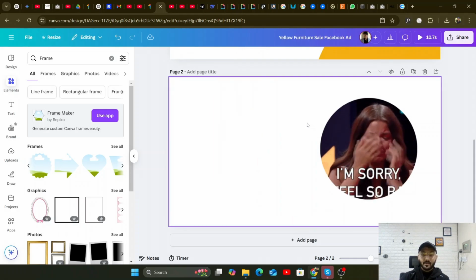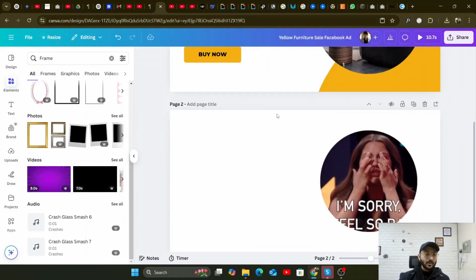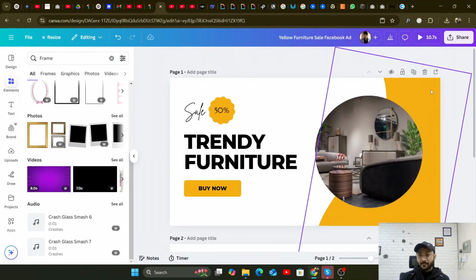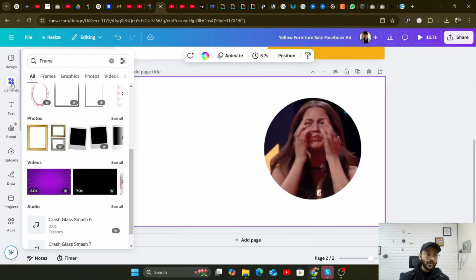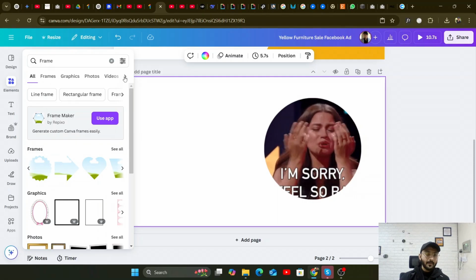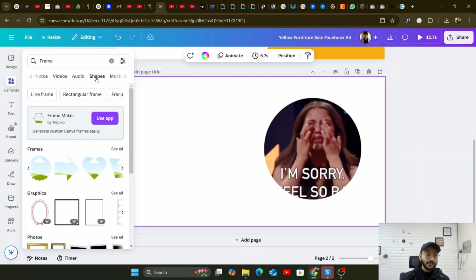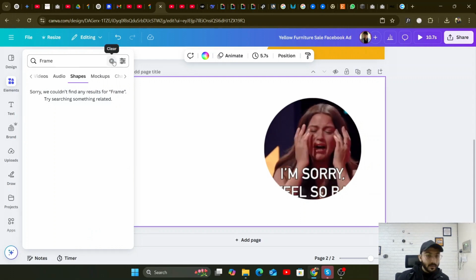And okay, now if you want to add a shape like they have added here, you can also do that. So how you will do that? Okay, go into elements again. Now you have the shapes here. Okay, so just click on and just clear your search from top, because it is still looking for something.